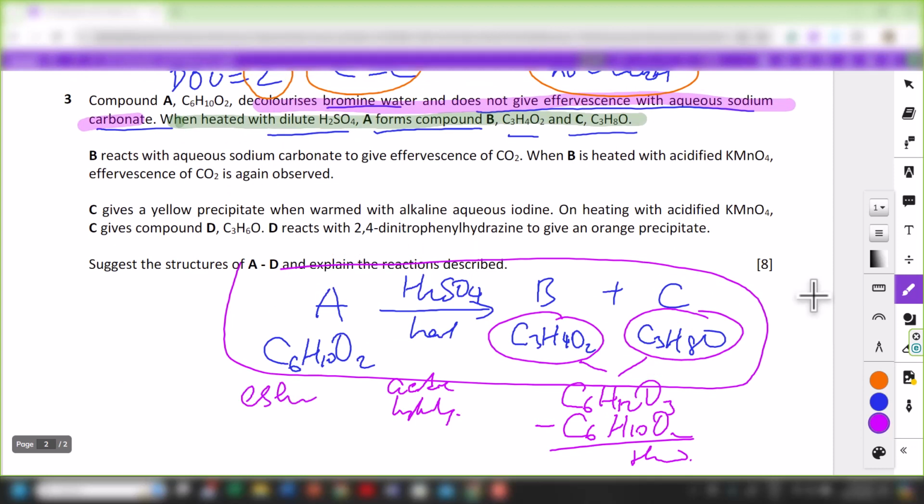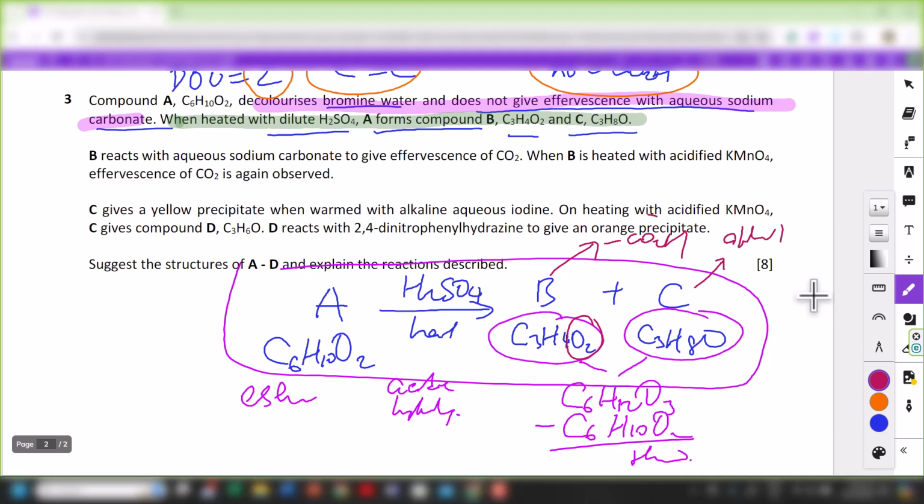Of course, we can read on. If A contains an ester functional group, B must contain a carboxylic acid. You might ask why. Simplest reason, it contains 2 oxygens. So therefore B contains a carboxylic acid, C contains an alcohol, and in particular C is a saturated alcohol. Again, based on degree of unsaturation, 2n+2.